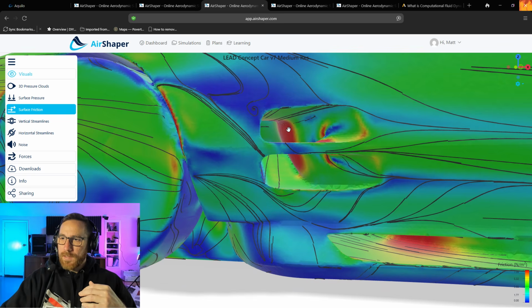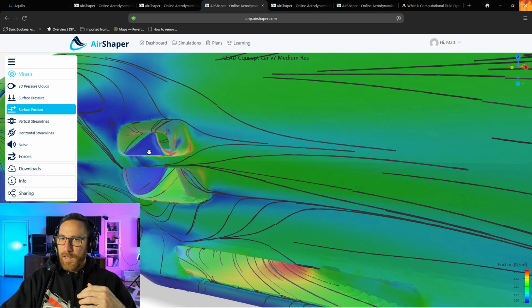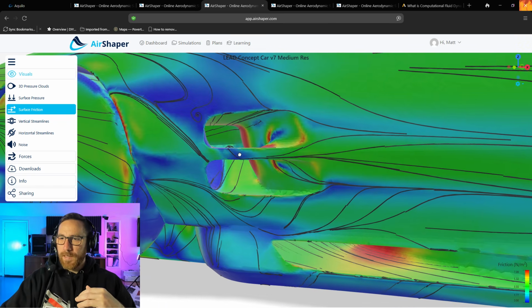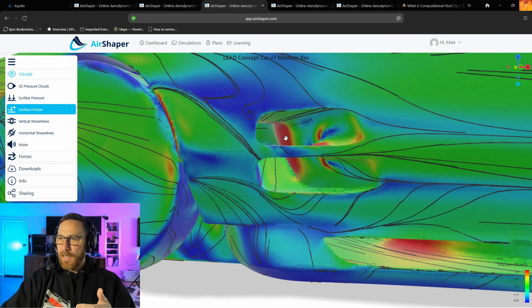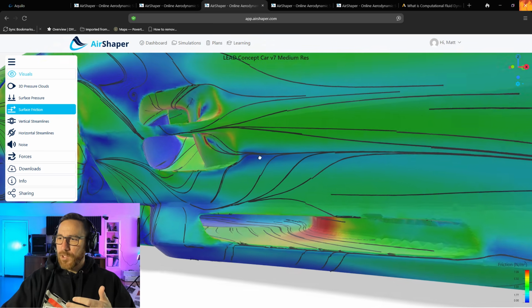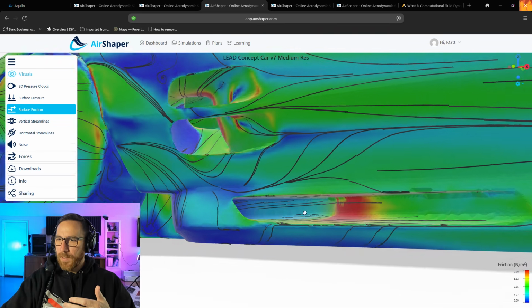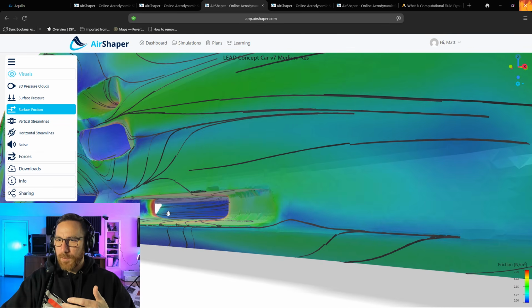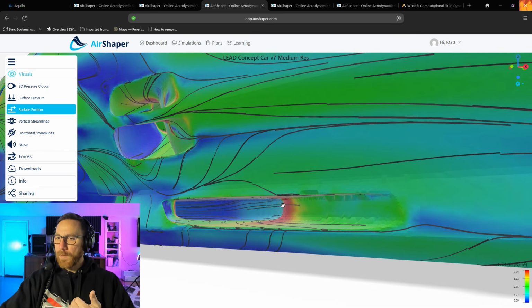As you look inside here, you see there's red on this side and blue on this side. Typically what we're looking at here is areas of high friction and areas of low friction. Seeing the red and the blue, and especially down here as well, allowed me, through the consultancy, to understand that I should really change the shape of the way the air flows, because we've got these low pressure sections. This basically means that air is not moving there, right?